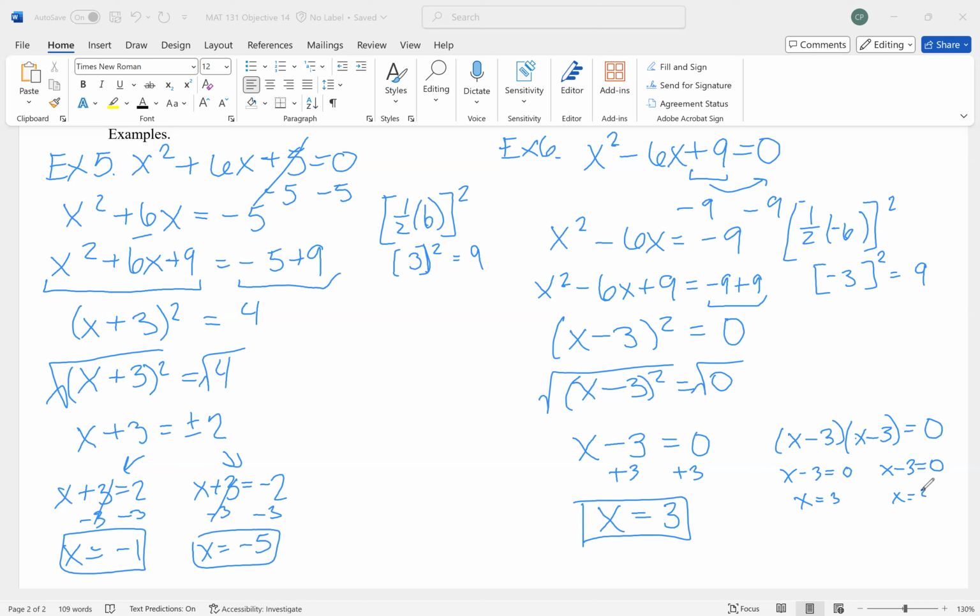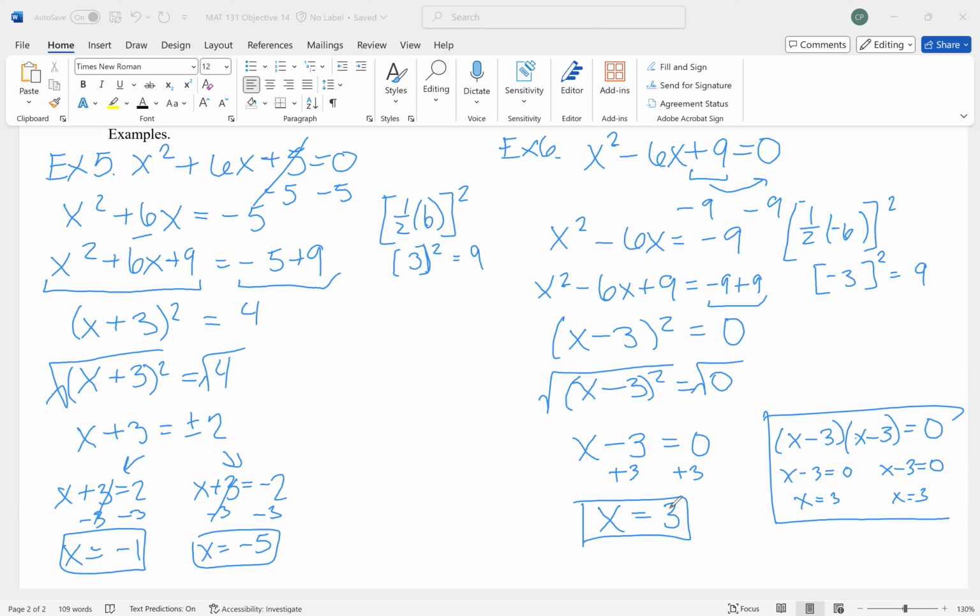We will get x equals 3, okay? So this is just to show you when we take these problems, and in objective 13, we are solving by taking the square roots. In 14, we're solving by completing the square. And in 15, we're doing a different method, but we should get the same answer with different methods if we do the different methods correctly, okay? So just keep that in mind. So for this particular problem, x equals 3 and 3 only.